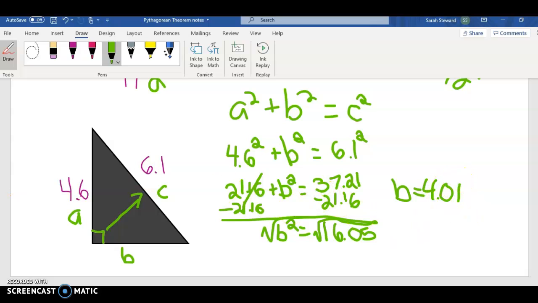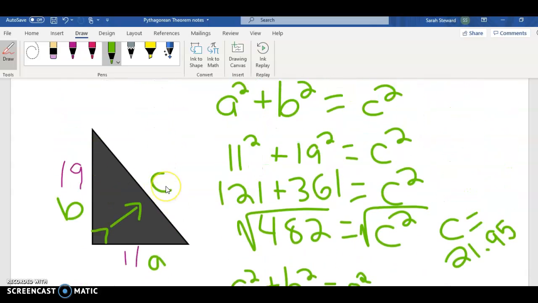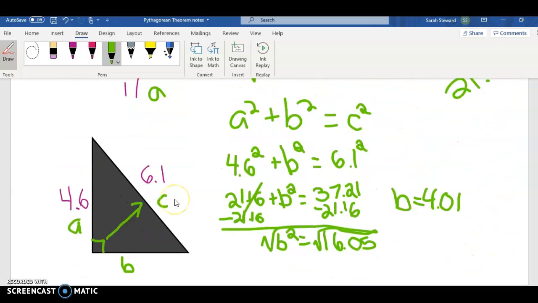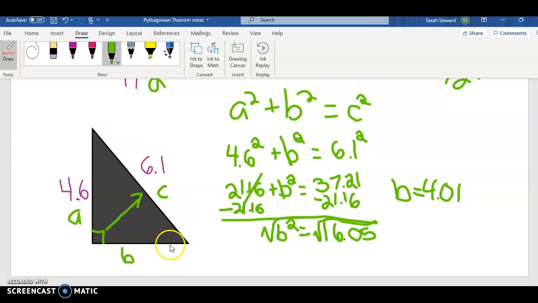So you're going to utilize this formula and solve for any side of a right triangle as long as you have two of the three sides. Make sure that you label C correctly by going straight over from your right angle. That's going to be your hypotenuse, your longest length. And then you just fill it in. A squared plus B squared equals C squared. And solve for the positive square root because, again, we're talking about distance.